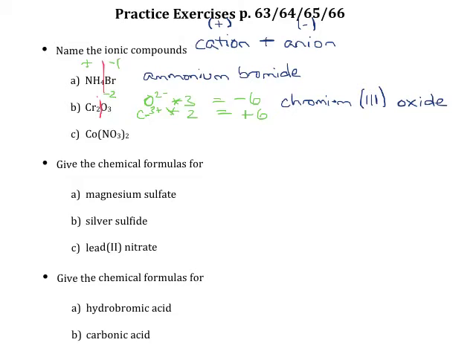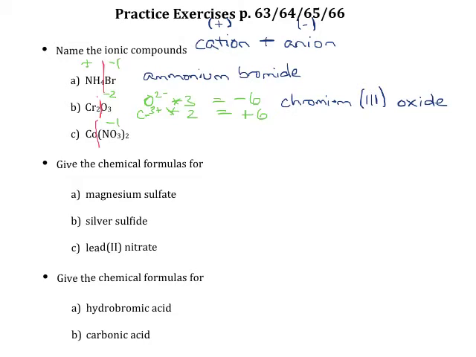Again, we should be able to split it in half, find the cation and the anion. In this case, the cation is cobalt, another transition metal, so I know my name is going to have a Roman numeral. My anion is nitrate. This is a polyatomic ion that you should have memorized, or you can look it up in your textbook. That polyatomic ion nitrate has a charge of -1. But you should notice that I have 2 nitrates to balance out the cobalt.